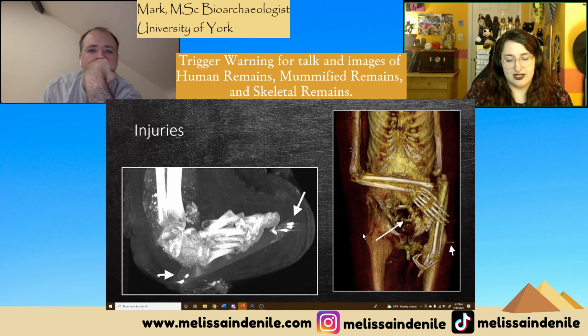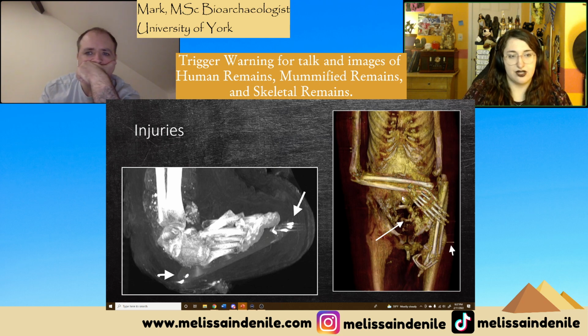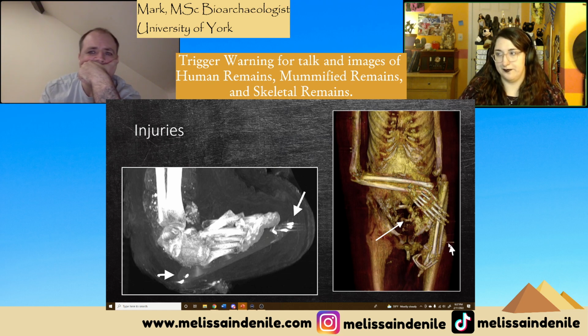So again, some of these injuries were actually repaired by the embalmers or the priests of the 21st dynasty. We had the resin-coated linen bandages around the neck. We had the disarticulated parts of the arms wrapped to the body, and then pins were even attached to the left arm to keep it in the right place. I think that's actually pointing out there.